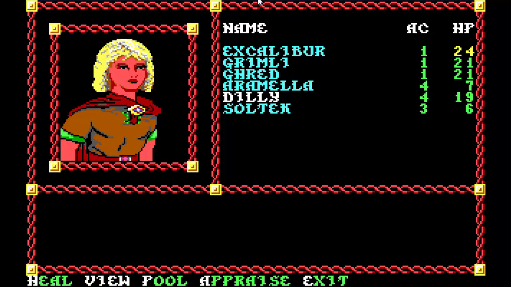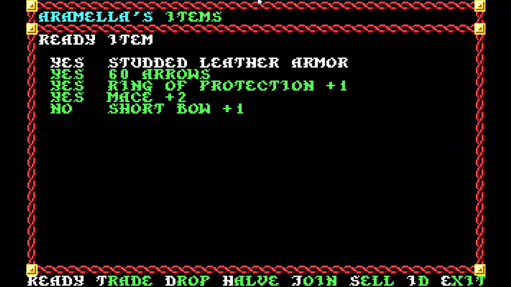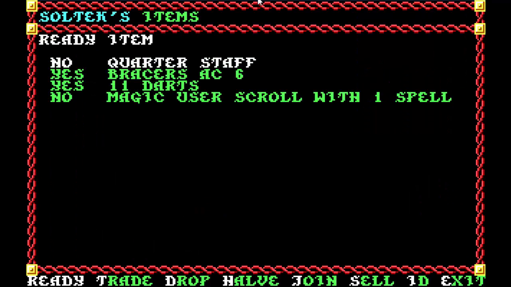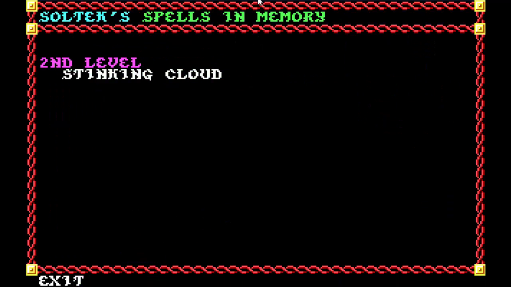Aramella. View items. What did she have? Mace +2 and a short bow +1. Alright. I thought she had a short sword. And then Soltec. Let's take a look at his items. He's got a quarterstaff. Yep. Magic scroll. Yep. Alright. So let's take a look at his spells. He has Stinking Cloud memorized.